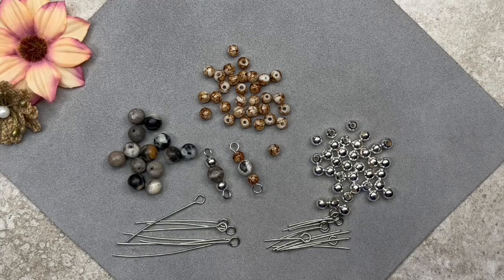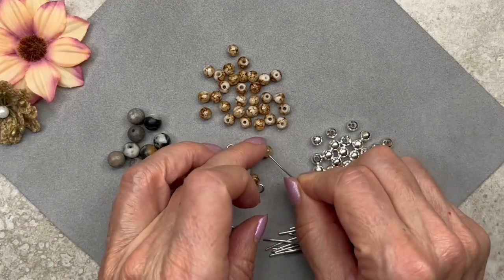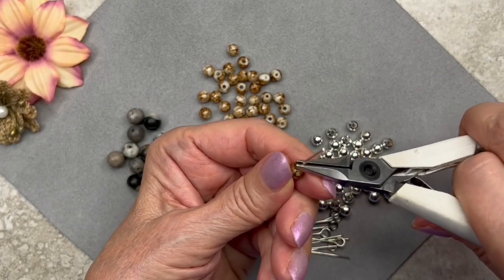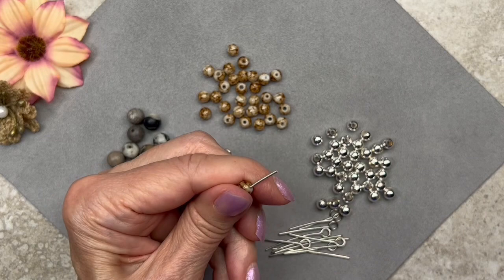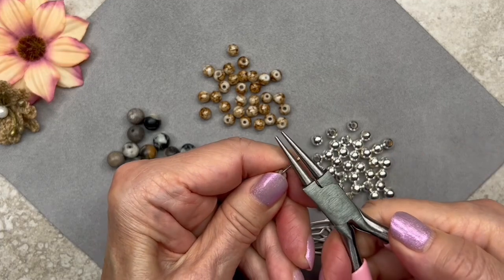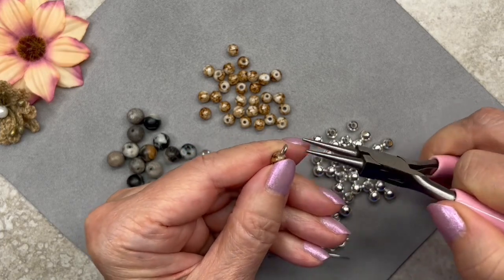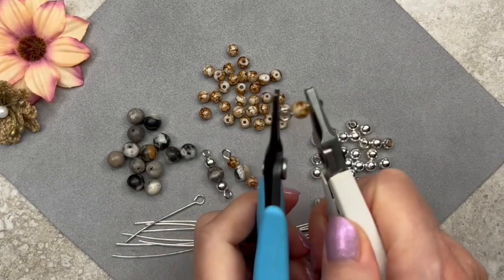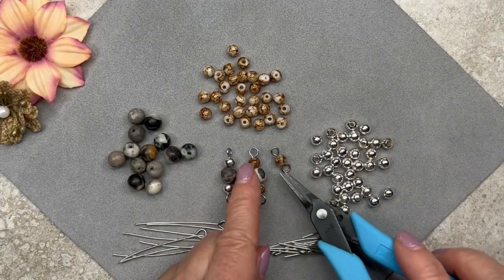The third type is just going to have 1 bead, and it's going to have one of these marble style glass beads. Once again, I'm going to grab the wire right where the bead is, kink it, snip off the excess, grab the end with my round nose pliers, and give it a loop. Let me make sure the loops are level. So these are the 3 beaded components we're going to be making today.